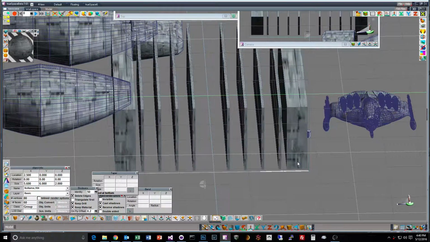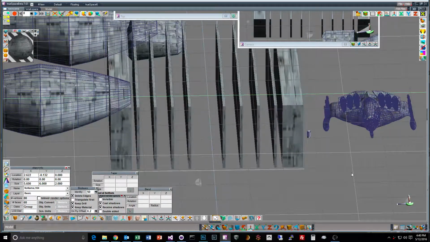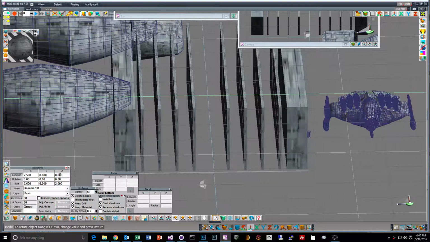Okay, did that work? Let's see. That did not work. That totally did not work. Why did that not work? Alright, well, at least we didn't lose our drill.